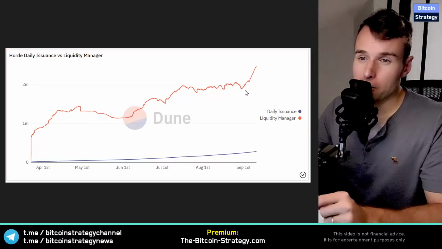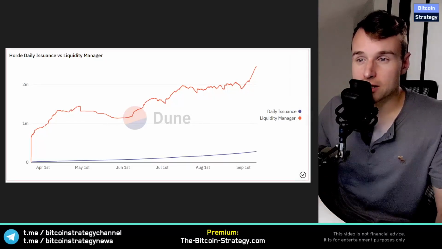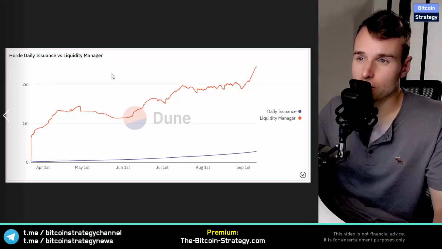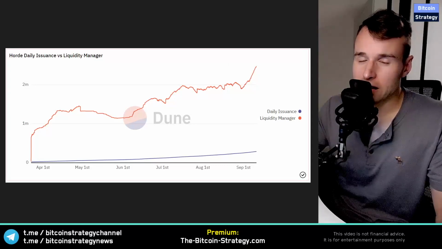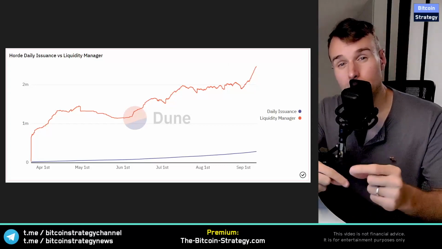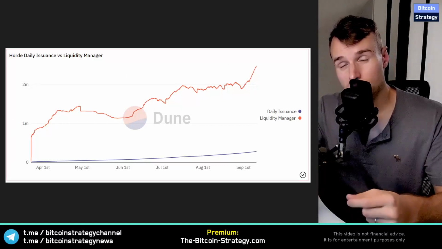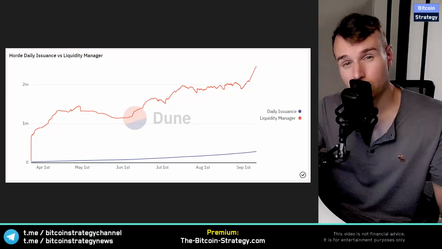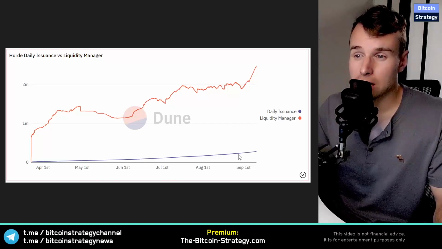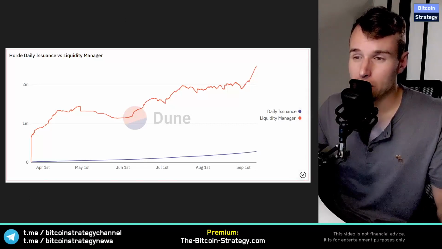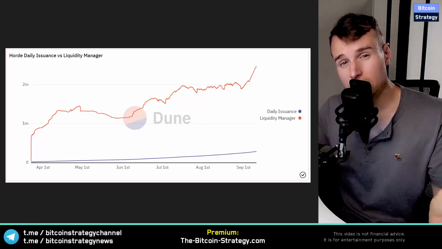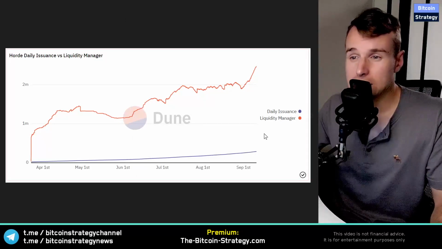Now, the problem with just this simple chart is we can't really take this liquidity manager balance, right, of several million, so 2.4 million or so it is now. We can't just take it by the dollar amount. We have to take this in relation to the payouts, right? Because what does it help us if we've got a liquidity manager wallet that's somewhat growing, but the payouts are also growing very quickly, then maybe we only have, say, 1 day of payouts in the liquidity manager. So we actually need to measure this not in dollars, but in daily issuance.